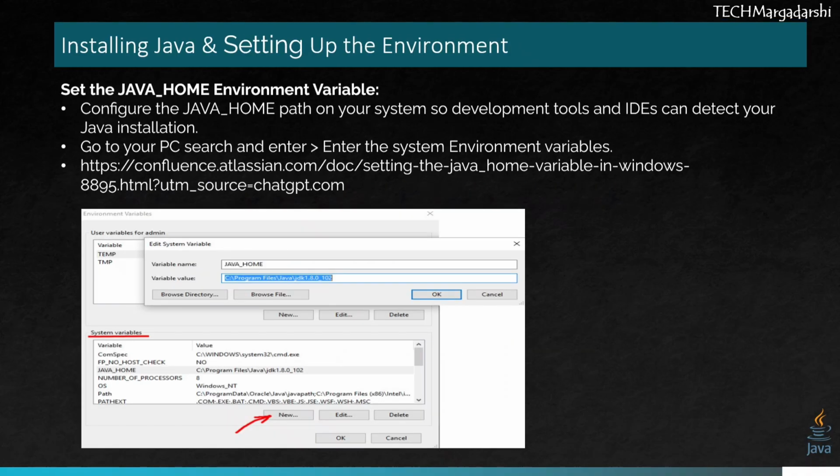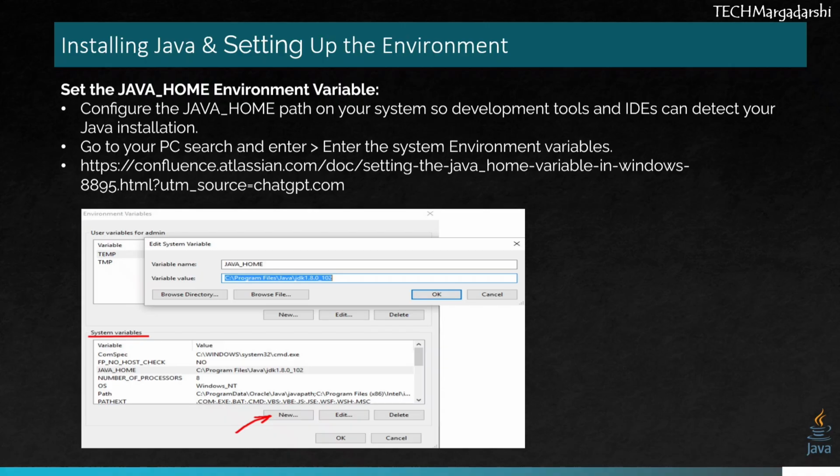Now that Java is installed, the next important step is setting the JAVA_HOME environment variable. This helps your system, development tools, and IDEs like IntelliJ or Eclipse locate the exact path where Java is installed. To do this on Windows, open your Start menu and search for Edit the System Environment Variables.